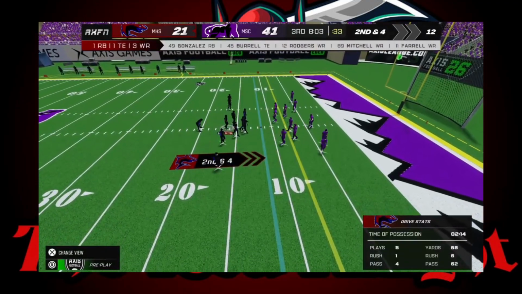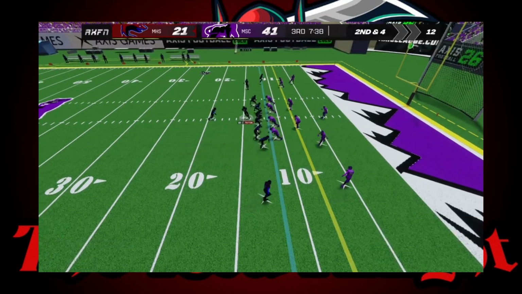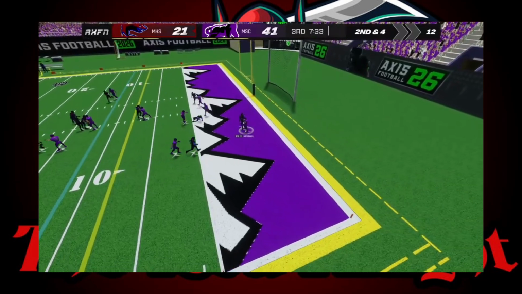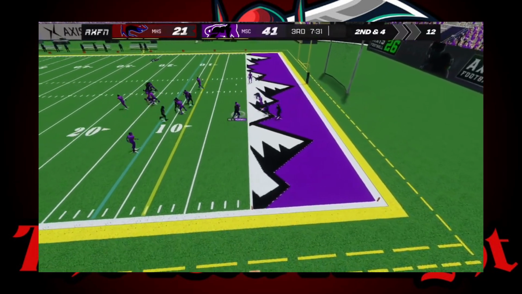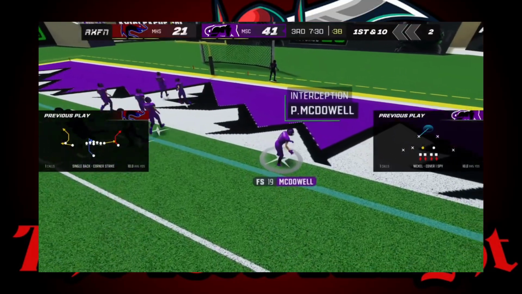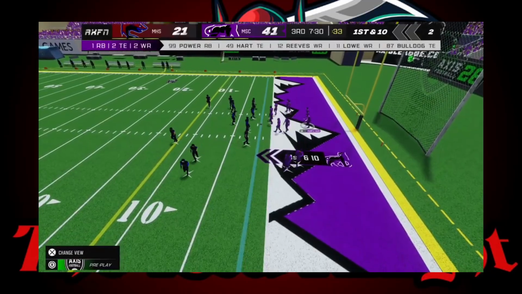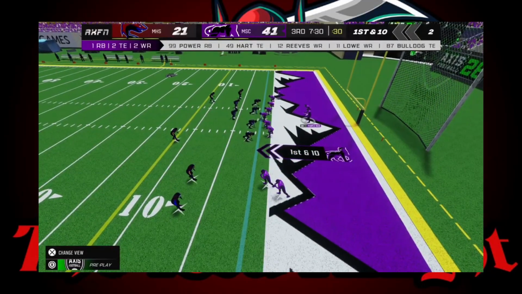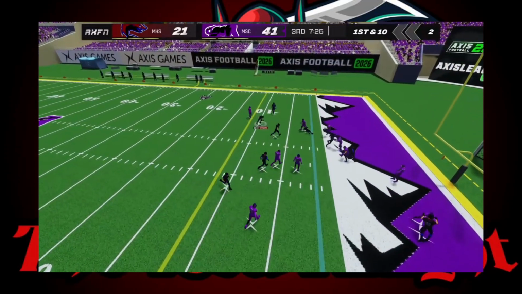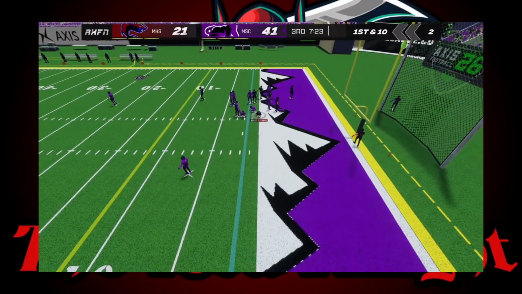Second down. Patton's back to pass. He's got a receiver in the middle. Picked off. Shakes off the first tackle. And the defender got him down. The offense looks to get things going here on first down. Missed tackle. And the defense brings him down.